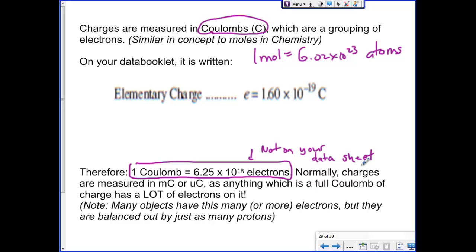What you might be asked to do is solve for coulombs, like solve for Q, and then after you're done solving for Q, convert it to the total number of electrons. And that would be kind of similar in chemistry to me asking you to solve for moles, and then when you're done, asking you to convert it to, say, grams, just one more step. So, okay, anyways, here's how you find this number on a diploma if you don't memorize it. This is given to you. It's called the elementary charge. It says that 1 electron is a fraction of a coulomb, 1.6 times 10 to the minus 19 of a coulomb.